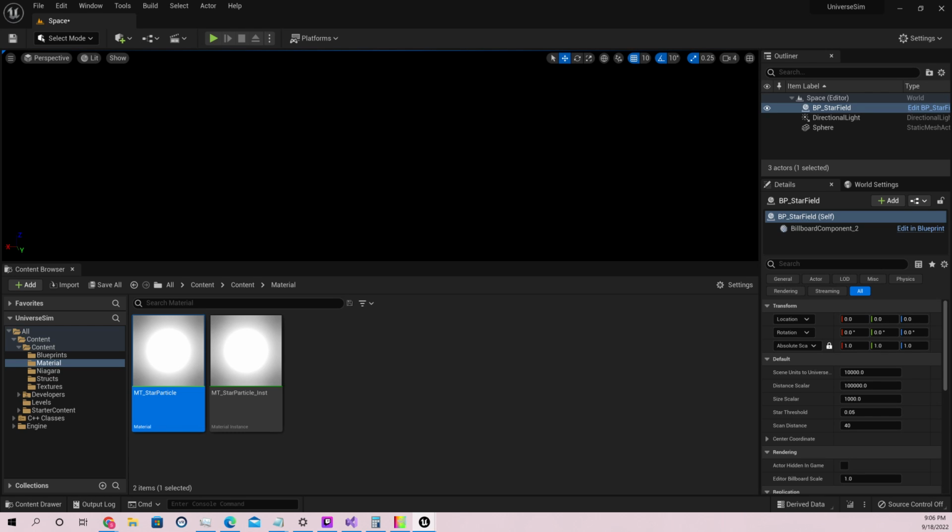Array. CTD. Okay, let's rename that. CTD colors. Star sizes still get set. Star position still gets set. Everything else gets set still. Alright, there's that.